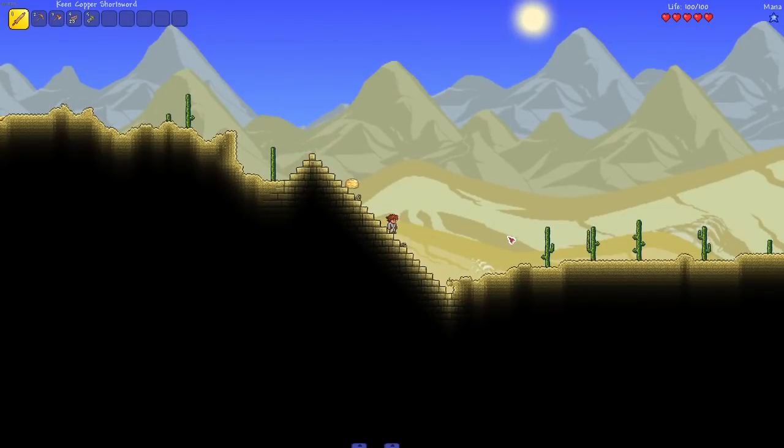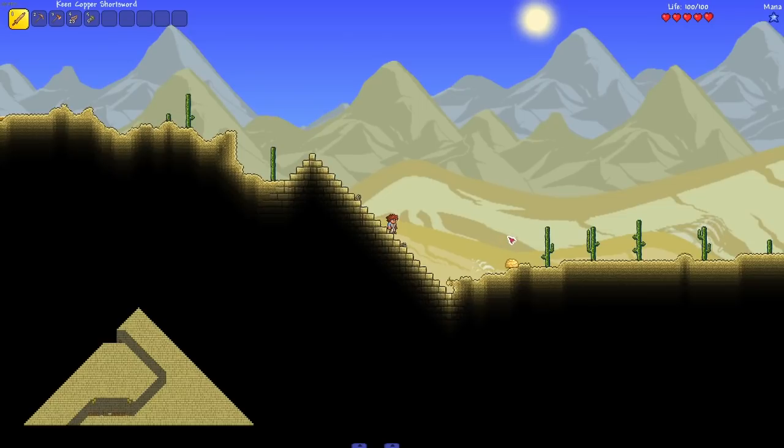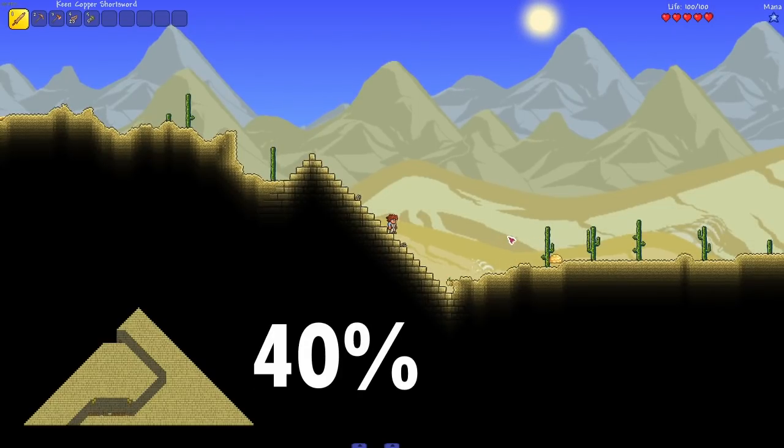Finally, let's do the large. I bet you never saw this one coming. I'm gonna start off the large worlds with desert pyramids, where I found 10 of the worlds contained at least one, meaning that 40% of the large worlds contained a pyramid.